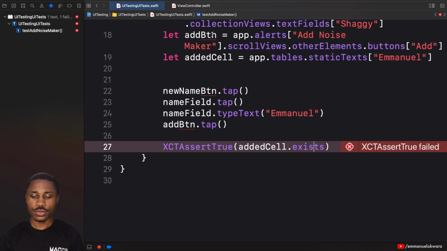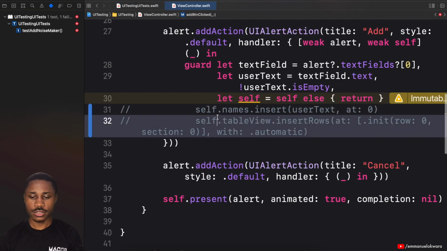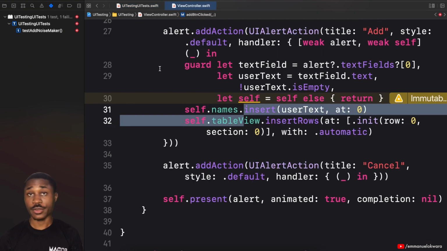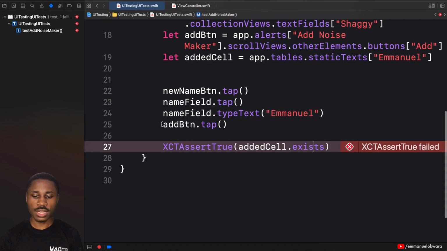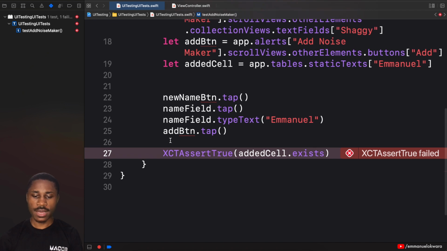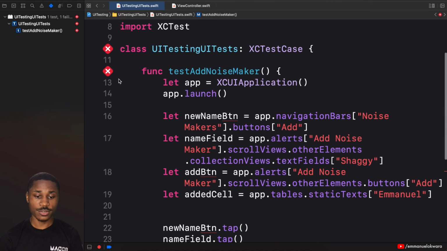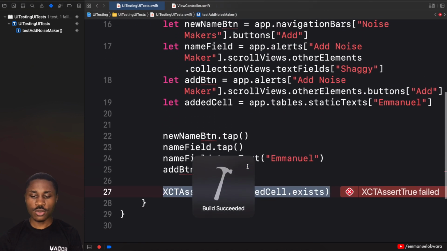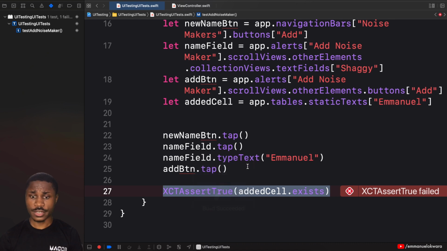So you can just run the test, and the system is just going to be performing all these actions. What we're going to do is head over to the view controller and set the correct code back, because I want to show you what I was referring to by asserting while you are performing an action, right? So here, this is the final result. We want to make sure that when you click on the add button, the cell is added to the table view. That's good. Let's run it again to get rid of all the reds, right? So this works. It works very well.